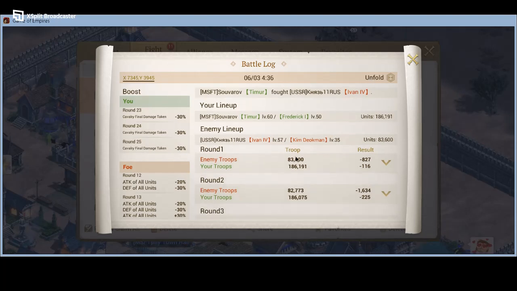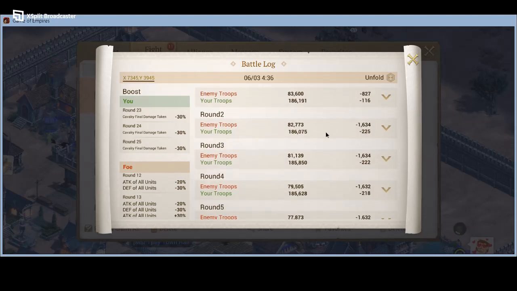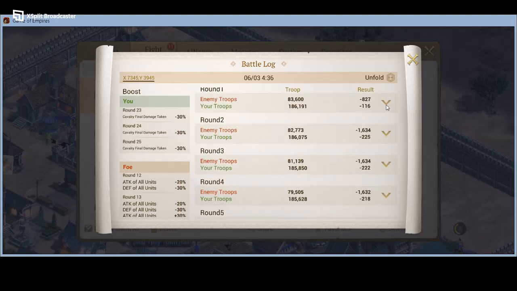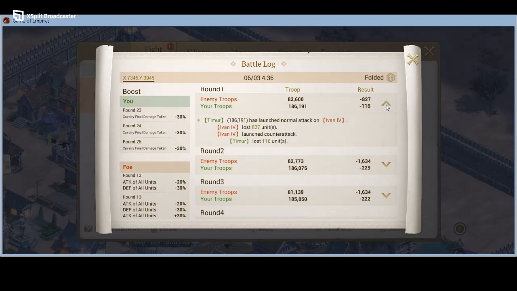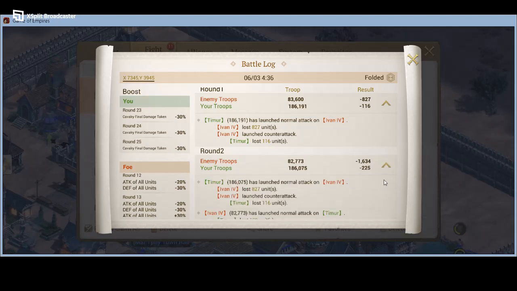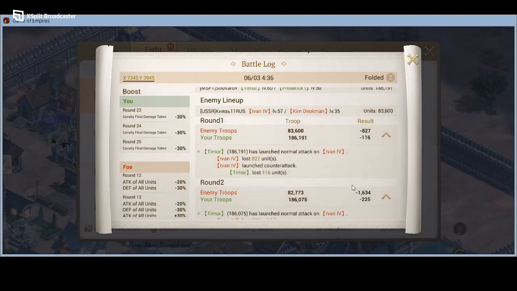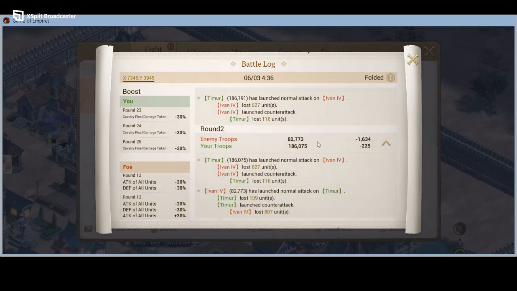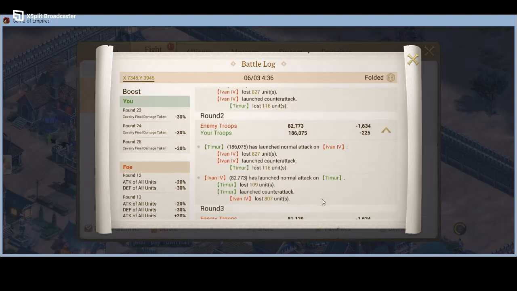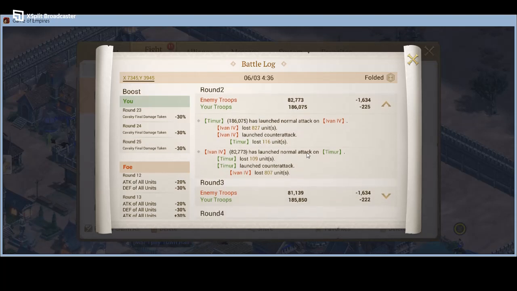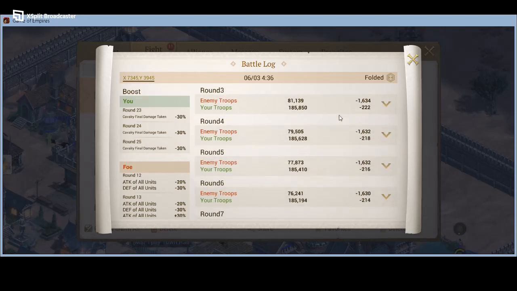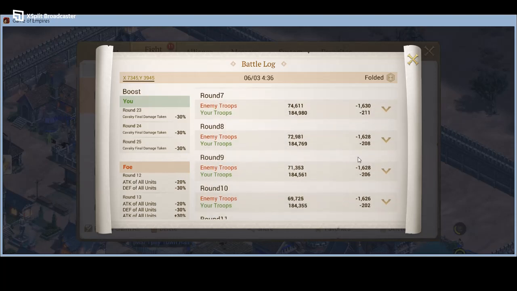What you want to do is to check here, and you can then open this. So you can see turn by turn everything that happened during this battle.